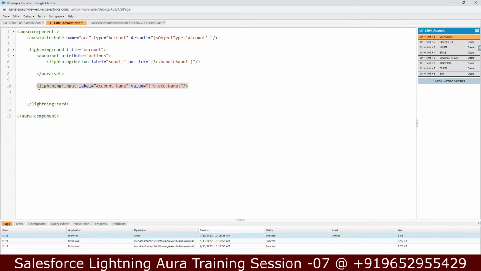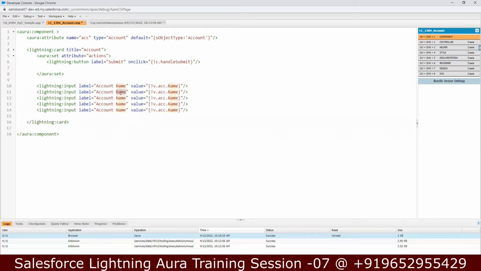Same thing, I'm going to add it for phone, fax, industry, rating. Account phone. So we'll take ACC dot account dot phone, account fax. So the field name is fax.